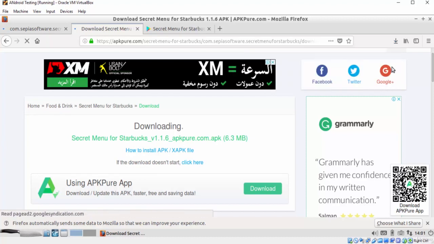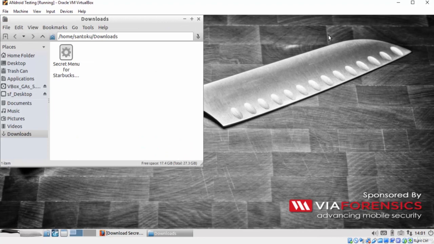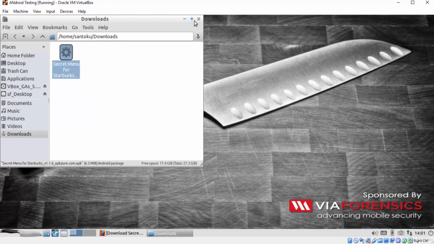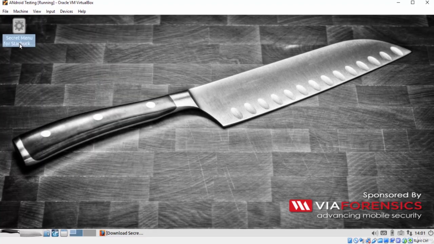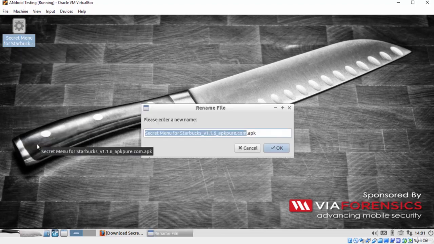Let's open the download folder to check the APK file. Here it is. I will move it from here to the desktop. OK, let's change the name of the APK to make it easier. Let's say Android for example.